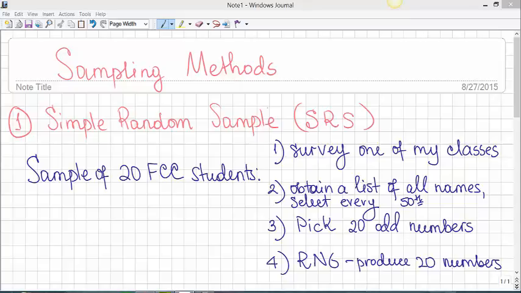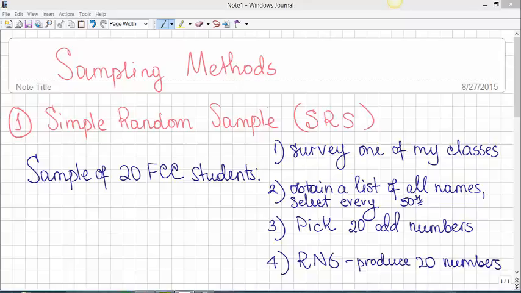Hello everybody. In this video I will talk about two things. First, I will discuss ways to identify if a given example is an example of simple random sample. And then second, I will discuss the difference between stratified and cluster methods. Usually these are the two most problematic topics, so that's what we're gonna do in this video.